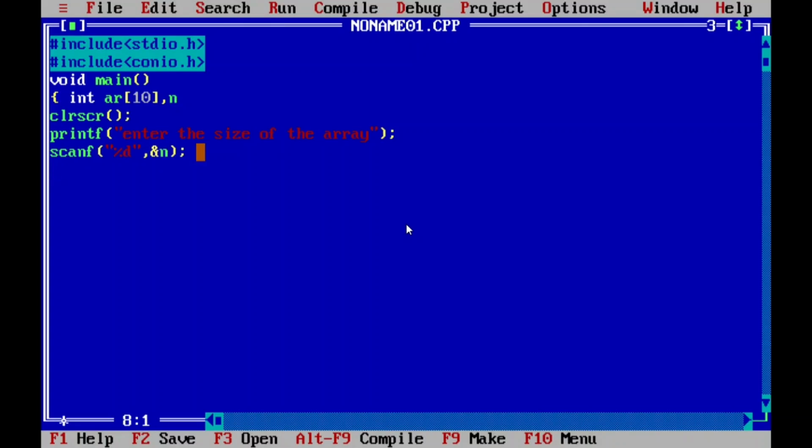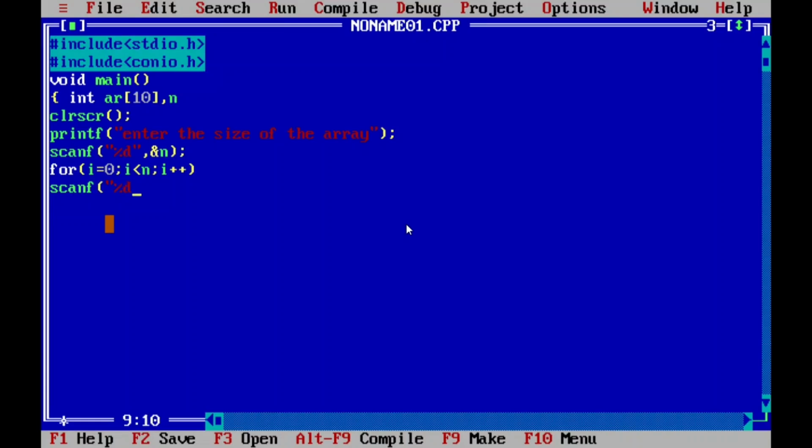So let's go. Now we have to enter the array. An array is a consecutive memory allocation. So now we have to enter each one of the user's entries into the array. So to do it, if the user entered 10, we have to do it 10 times. But we are not going to write it 10 times. We are just going to write a loop which will help us do it in one single statement without writing it 10 times. So we are considering a for loop with i starting at 0, i going up to n, and i plus plus. Now we are going to write again the scanf function, which is the standard input function.